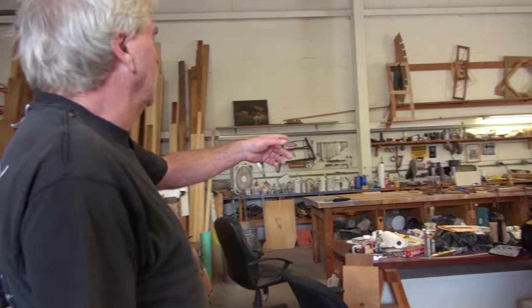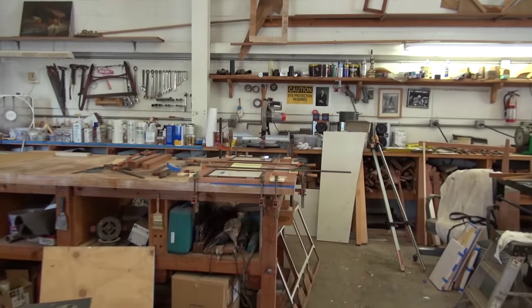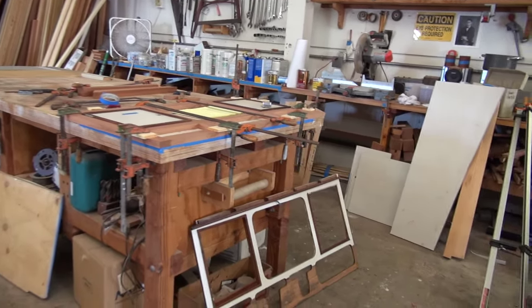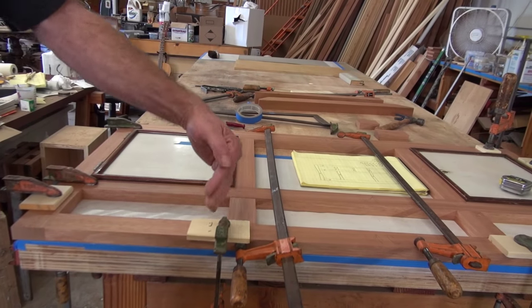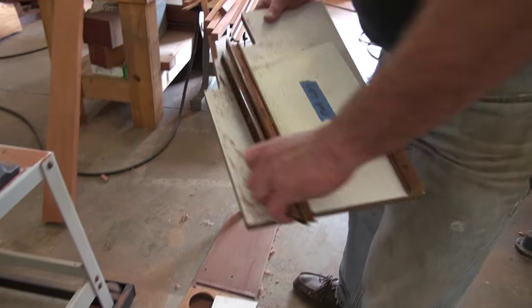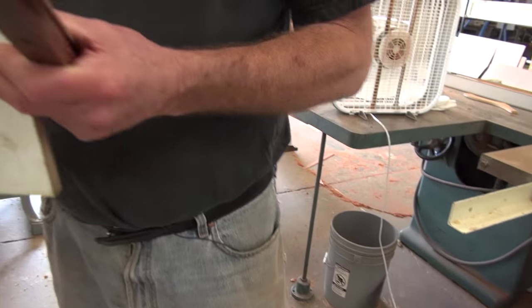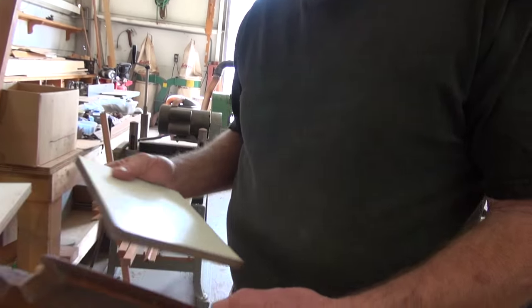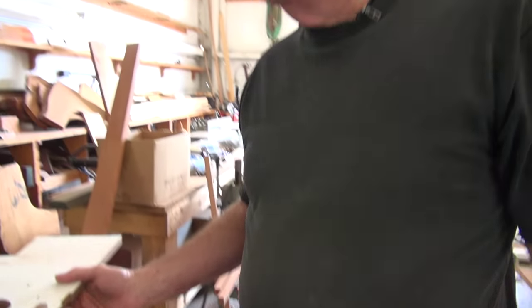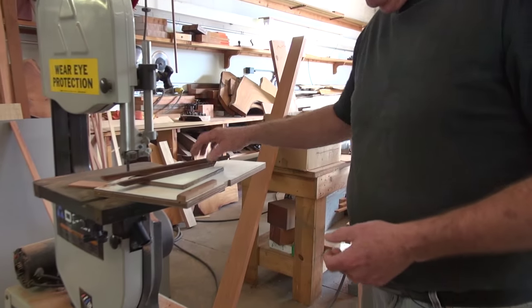We're monkeying around with this today and laminating up some plywood for the shelves and dividers. We were able to salvage a cutoff from the countertop to make the dividers. Here are the old ones — kind of pieces here and there. You can see the way they did it — it's all delaminating of course. Everything in that cabinet was. When you use light wood like that, it's a fool's game — you're not really saving any weight because you keep having to add all these little pieces, and the labor is crazy.